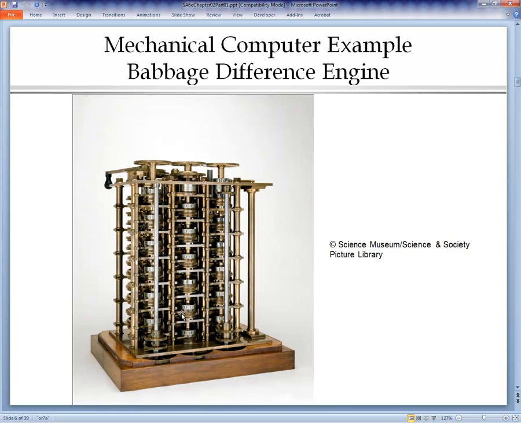Basically, what this device was designed to do was to crank out tables of numbers representing complex formulas. Things like tables of logarithms, tables of trigonometric functions, tables of astronomical functions. But its basic computational ability is addition.